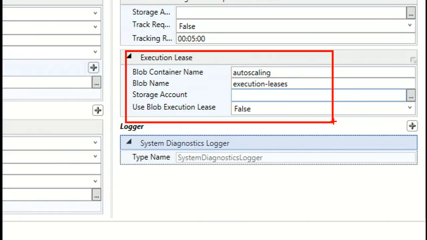Okay? So if you decide to do that and not have any downtime on your monitor, then you need an execution lease. An execution lease is just a flag in a blob somewhere in the storage, which prevents race conditions, because you're going to have 2 monitors in the end, right? There is the same process running on 2 machines, which means 2 monitors. And you could find yourself in the situation where one monitor meets a rule and starts an action, and the second monitor does the same thing, just a race condition. And this execution lease prevents us from having 2 monitors starting the same rule. You need to set that only if you have the monitor running on 2 different machines, so a worker role with 2 instances in the cloud.